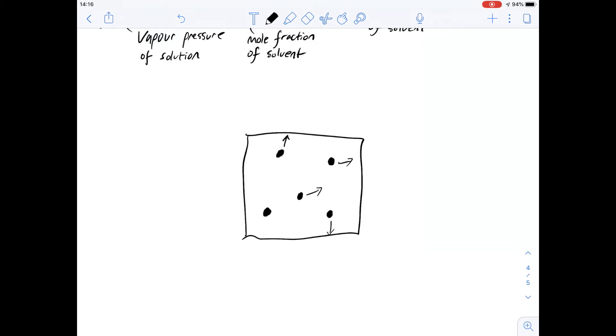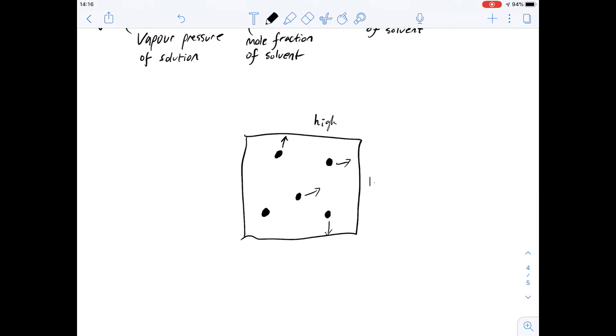Well, say you have a region of high pressure here and low pressure here, you're going to get movement of gas from one area to another and it'll even out. Gas will move from high pressure into low pressure by diffusion and it'll all even out and average out at one uniform pressure. So it's not going to cause a lower pressure overall. So it's not going to be A.